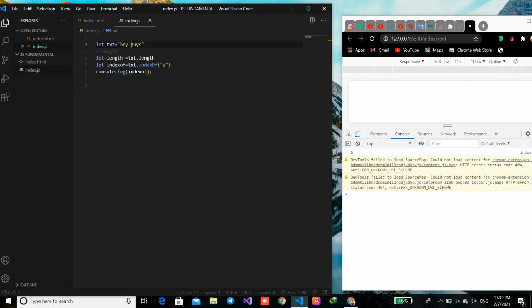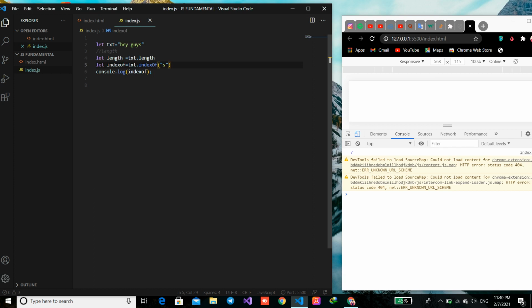In most functions, JavaScript starts numbering from 0, not from 1. Here we can say 0, 1, 2, 3, 4, 5, 6, and 7. That's the point that you need to understand.